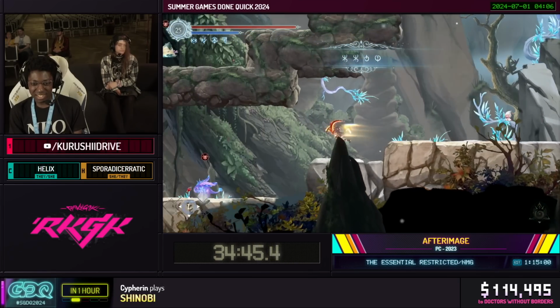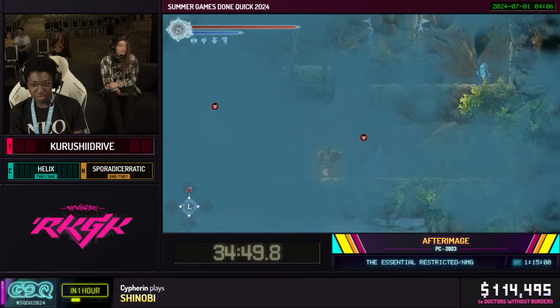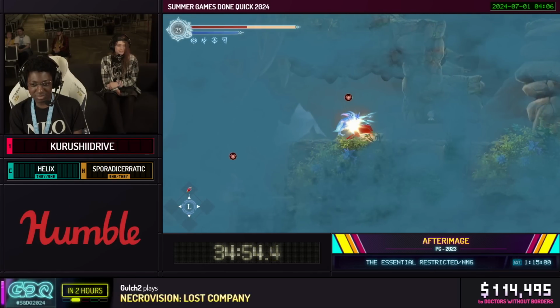So yeah, here's that section. It's very, very hard, so hopefully it goes well. This is where these red icons above the enemies actually help out quite a bit.